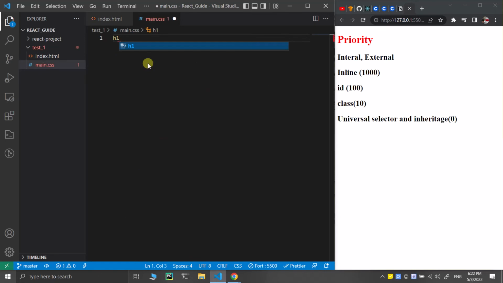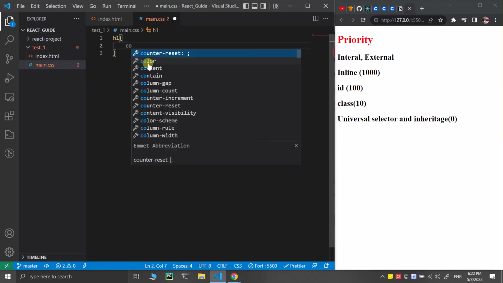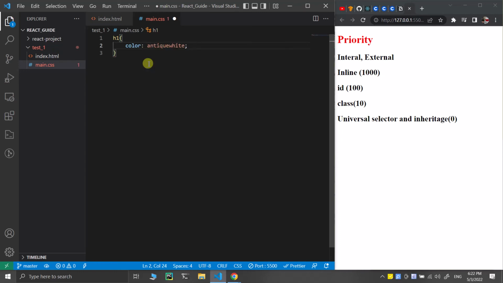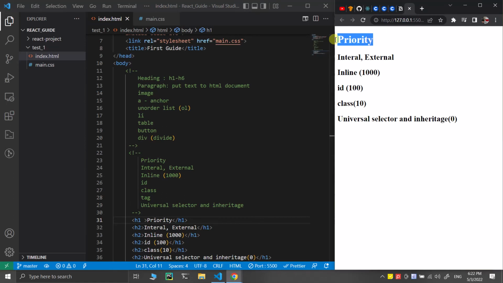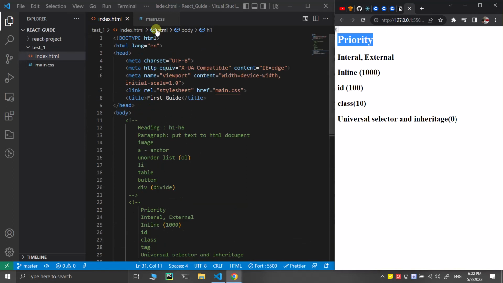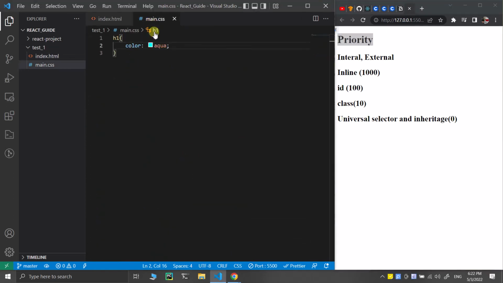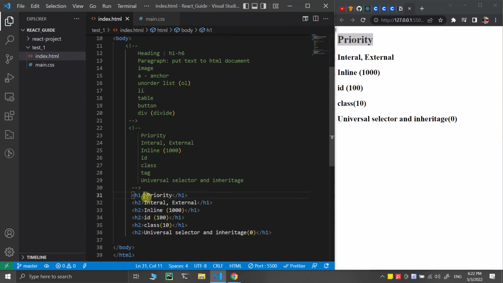In the CSS we create the tag name with a color, for example blue. But when I comment out the inline style, as you can see, the priority goes to the blue color in the main CSS, the external file. But the inline has a higher priority, so as you can see, we have the red color there.